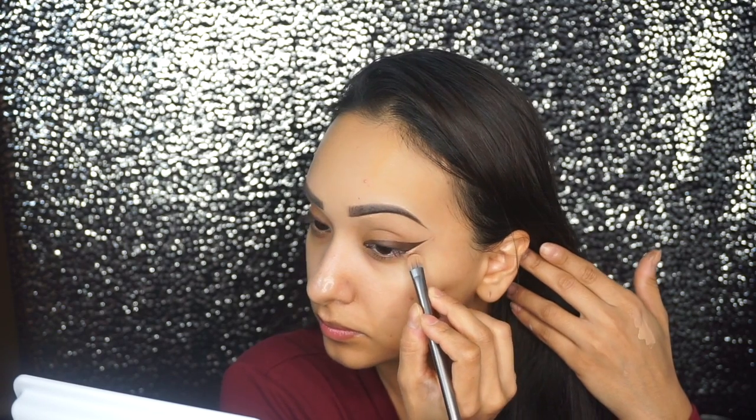Wing liner for me is everything. I feel super naked without it — my eyes look like possum eyes or something. The last thing I'll do is just stretch the eyes some to make sure that I got every single crevice in there. To clean up those edges, I use concealer on a flat brush to straighten up those edges. And those are our wings.